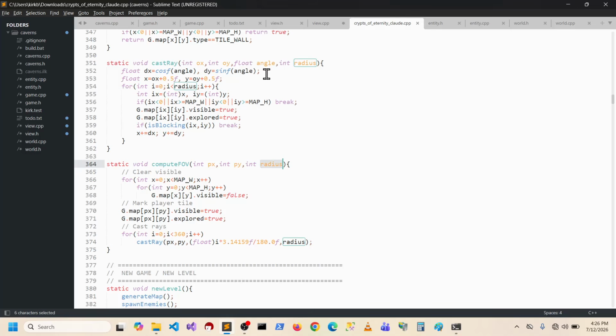That's the angle. And then the radius. Then we use some trig. Distance x, distance y, or delta.